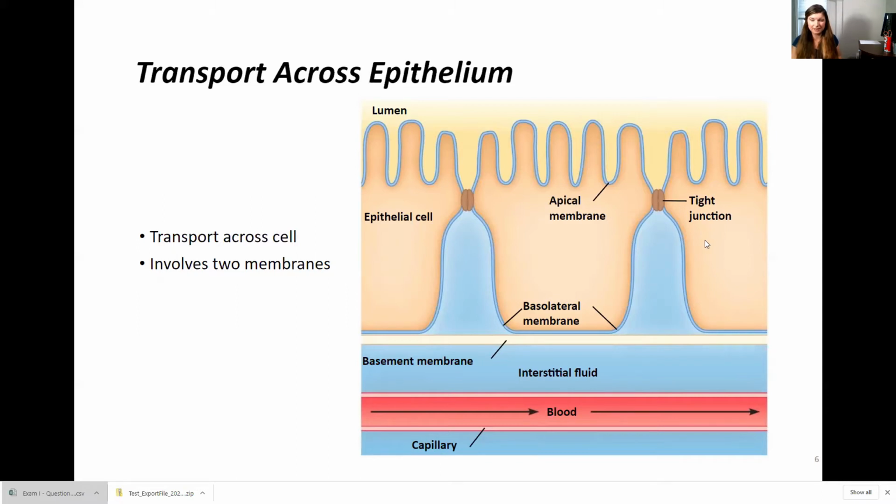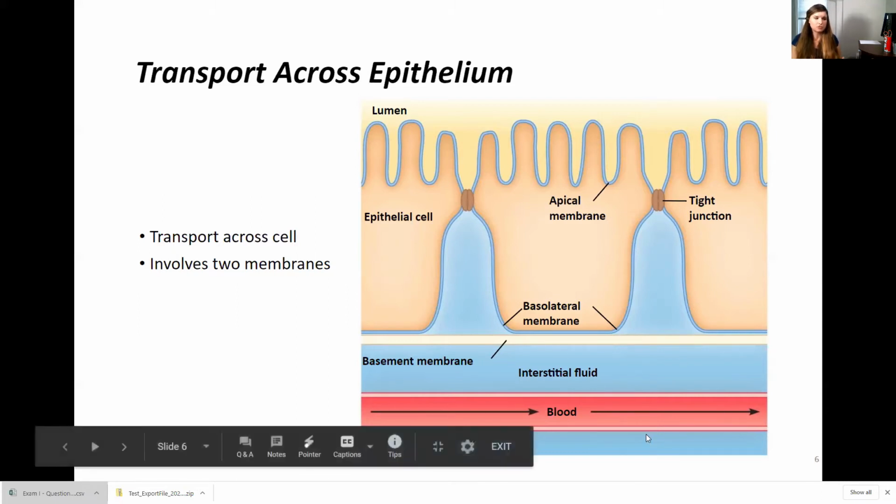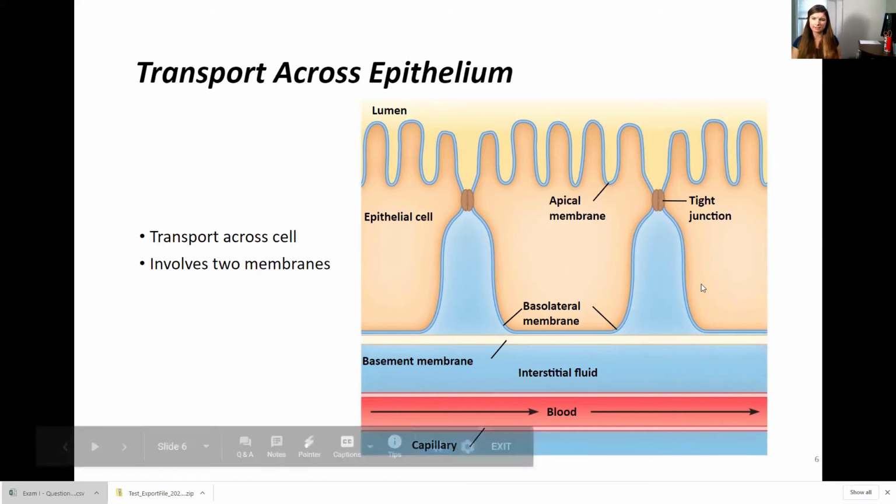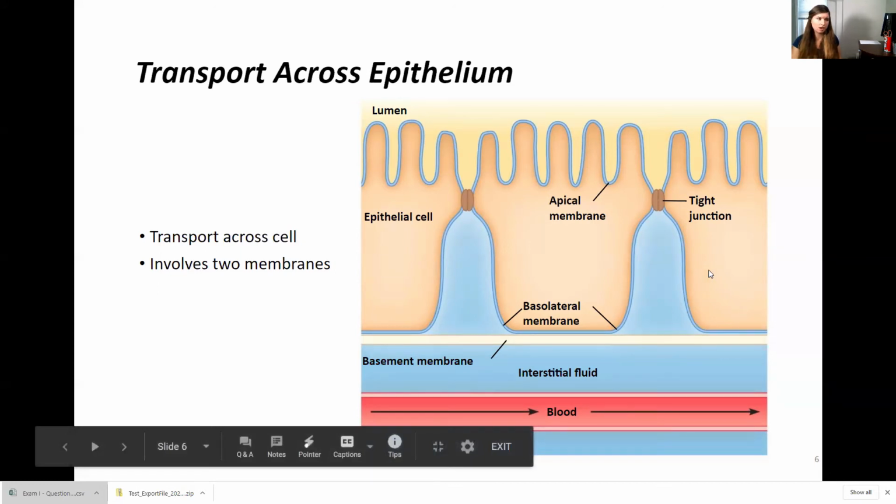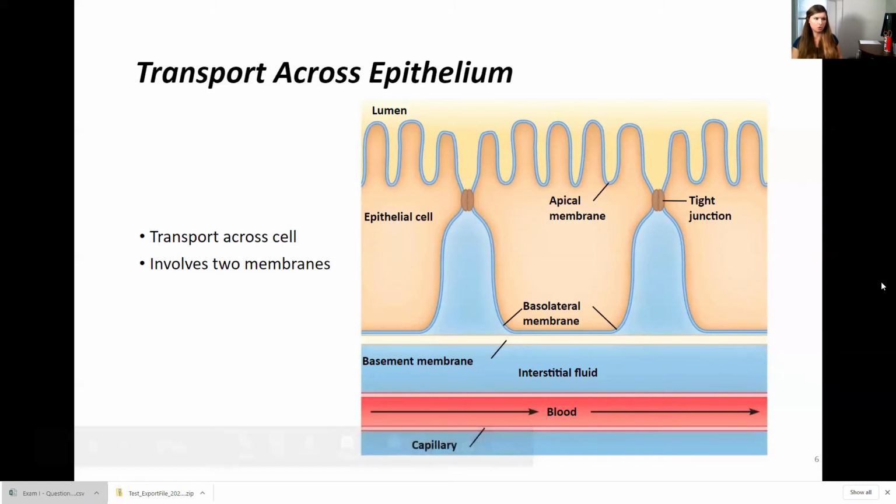So what we really want to track in physiology is how we get cells to absorb and secrete stuff, and how we then get them to circulate through our bloodstream through to our different tissues. So we're going to have to look at transport across two membranes and across the inside of the cell to understand how we really have that exchange from one side of the cell to the other. Okay, so we're going to have our apical membrane, our basal membrane. We need to get across the whole cell.